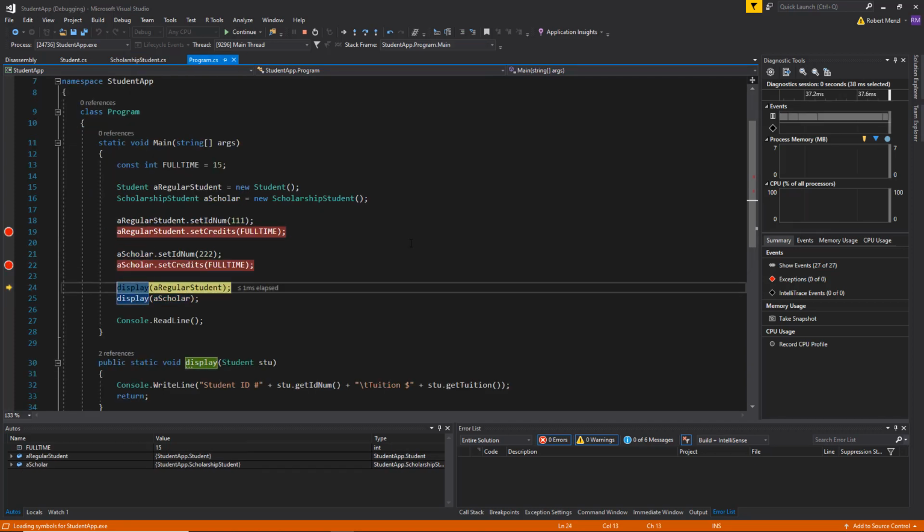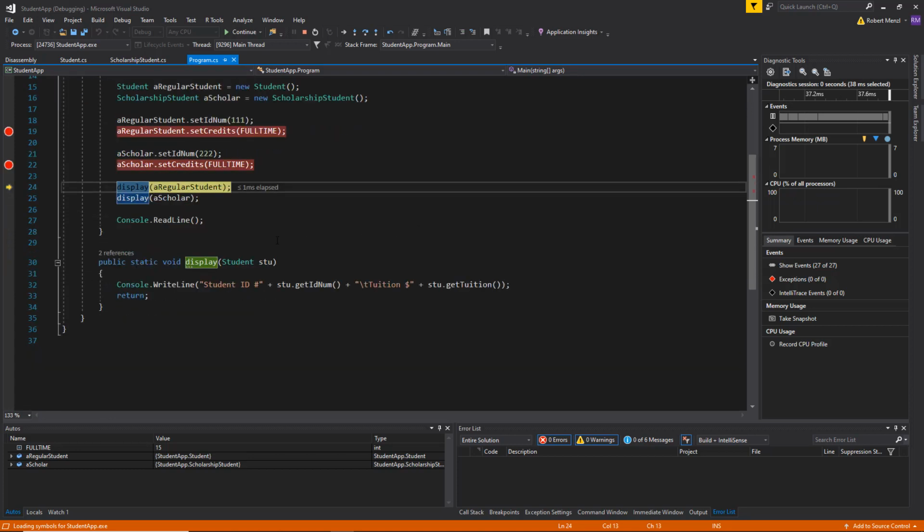So now I'm going to display a regular student. And now notice here, this is interesting. I'm passing the object regular student, and over here I call it a student. Same thing here, I can pass a scholar, which is this child. I can still call it student. They're both recognized as students. So I can pass either one of these objects and just use student defining, and it's going to be put into STU to display the information. So let's go back and do this.